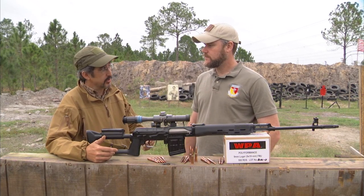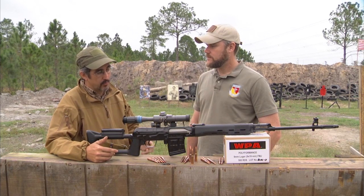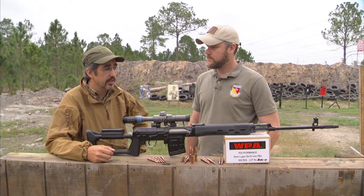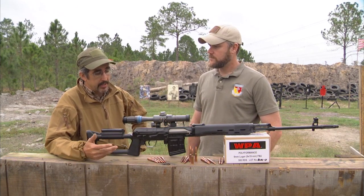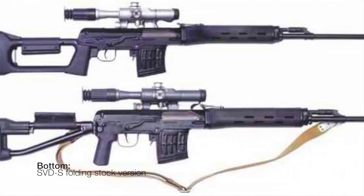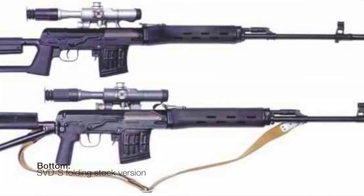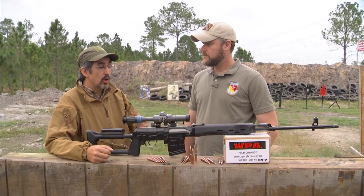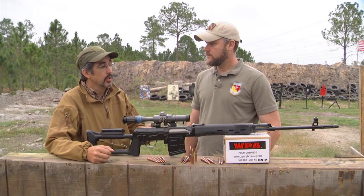Well, they went from the AK-47 to the AKM. Then they completely changed calibers. They went to the AK-74, and they continued to modernize the design. The SVD, though, has basically stood the test of time. You lost the wooden furniture, and they introduced a shorter side-folding stock version. But the weapon, if you issued it to a Russian soldier from 1963, it would be exactly what he was familiar with.